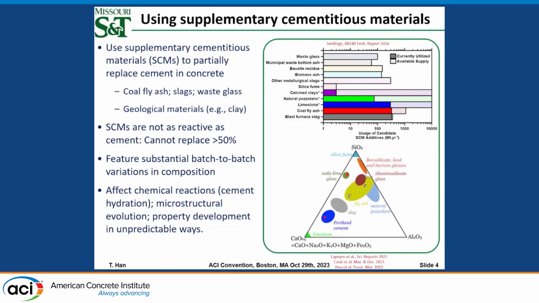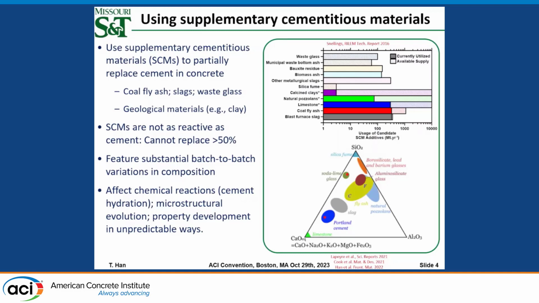A more practical method is to use supplementary cementitious materials, SCMs, to partially replace cement in the concrete. That means we use less cement in construction, we produce less, so we emit less carbon dioxide. That is our sustainable blends. We can use quartz, limestone, or metakaolin to partially replace the cement in the concrete. We also can use industrial waste like fly ash, slag, and waste glass.